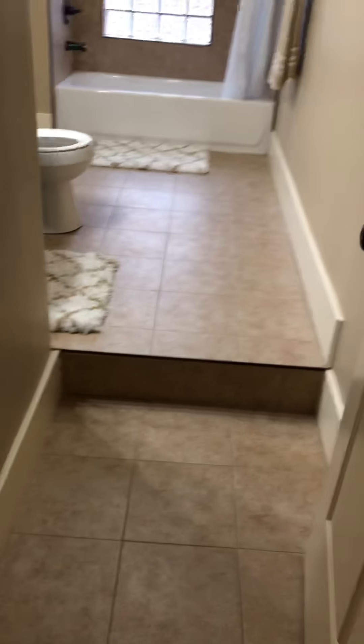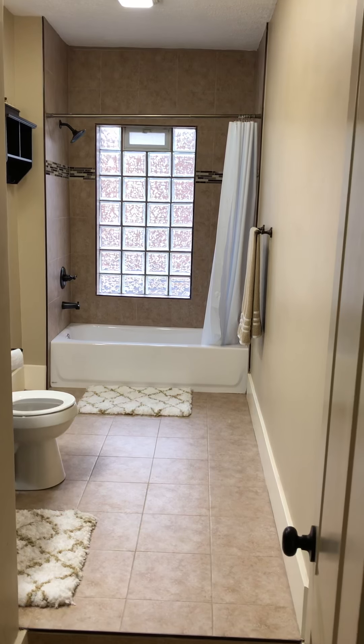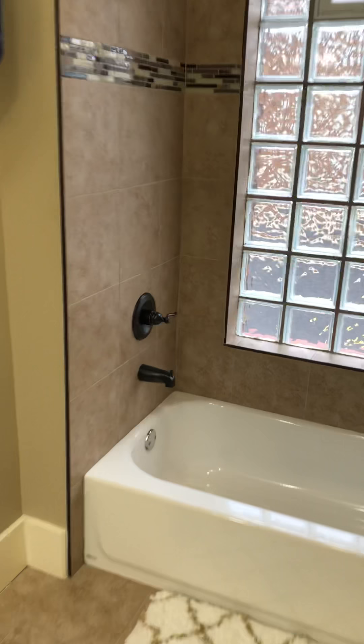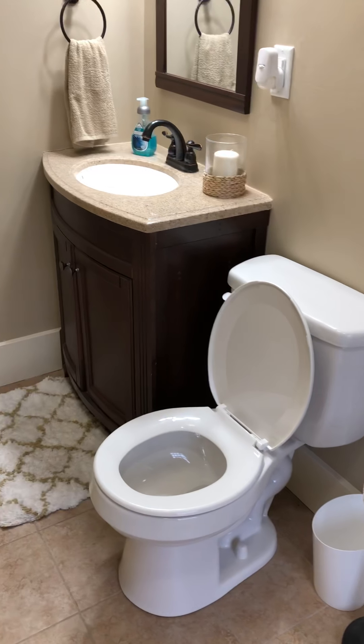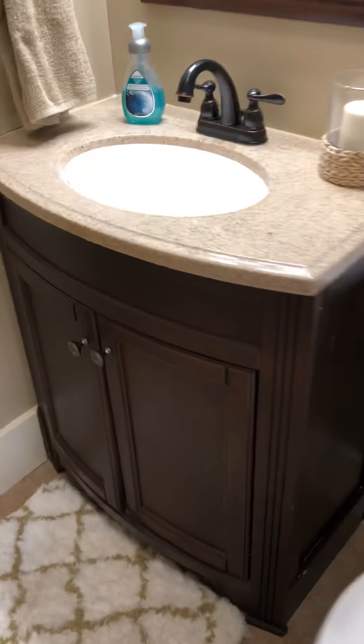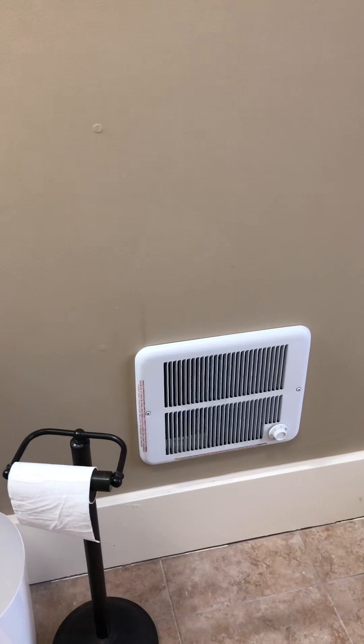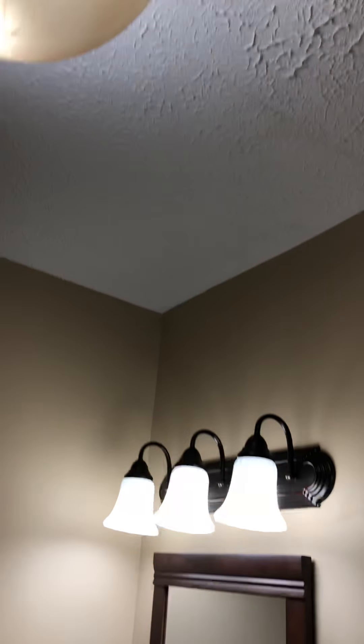Through here is your bathroom, which has been completely gutted and remodeled. All-new tile, new tub, new window, all-new plumbing. Nice towel holder, brand-new toilet, brand-new vanity, new faucet, new mirror and light fixture. All-new towel bar holders, and they removed the radiator and installed a wall heater. All-new light fixtures — absolutely gorgeous.